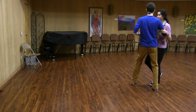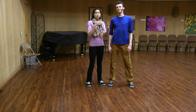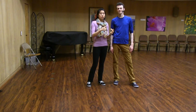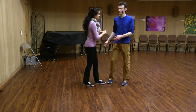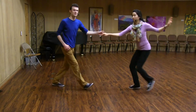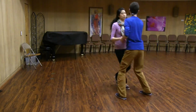From the other side, here, I step out to the side and make sure the follow has a path. And follows, this was basically building off of the spins from earlier. They could either be a single step spin or a double time spin, and just remember to balance and power yourselves. So the full thing together, when we add it into a swing out, 1, 2, 3, and 4, 5, 6, 7, and 8, 2, 2, 3, and 4, 6, 7, 8, 1, 2. We can do as many as we want.